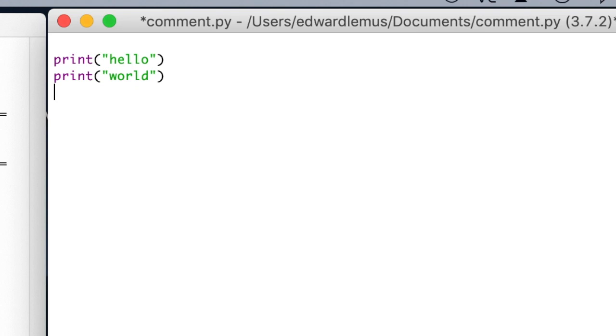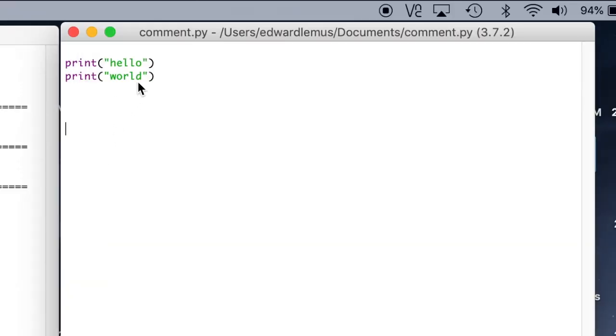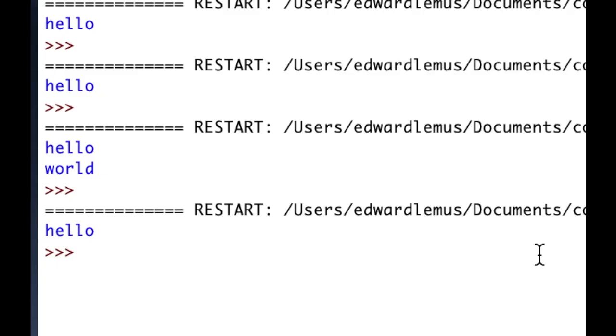We run this and it will print hello world. Now let's say I don't want world to print. You can go before that line and hit the hashtag or the pound sign. So it will only operate this line of code. This one will do nothing. So let's run it. Now it says hello only and will not operate that line of code.